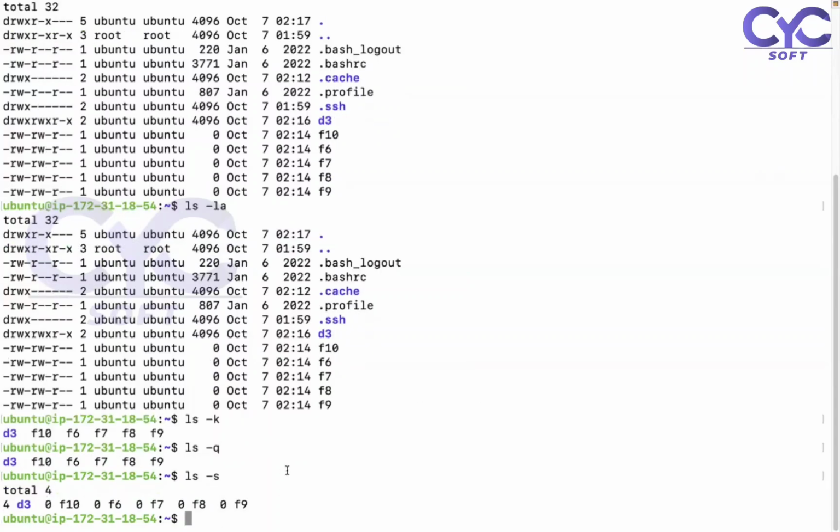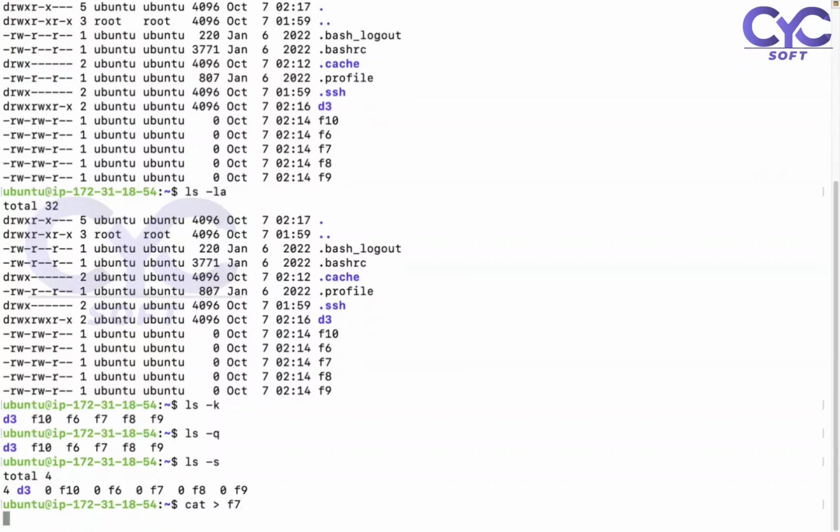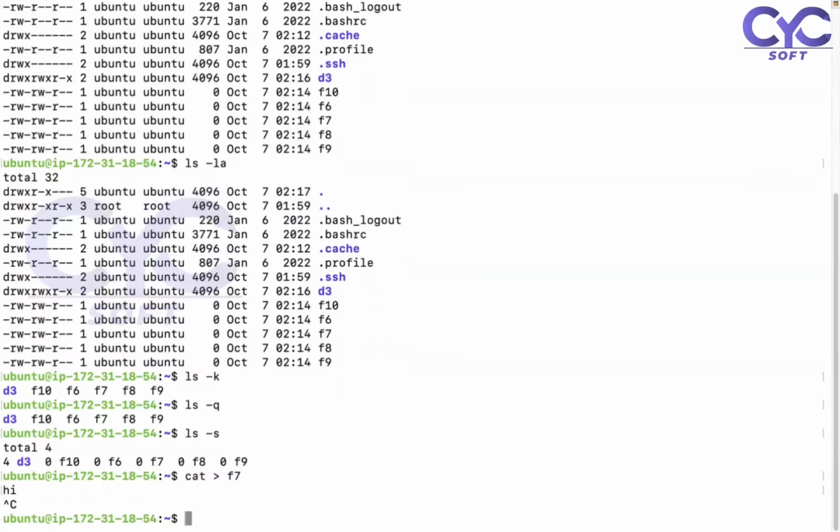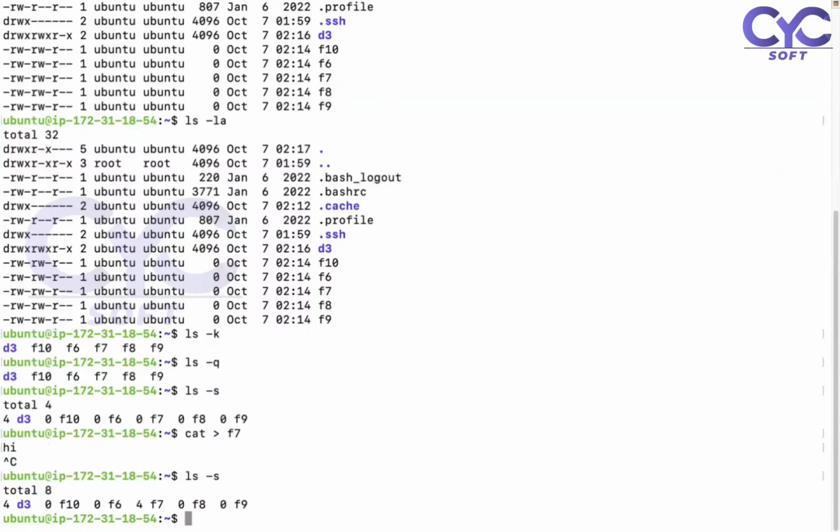So now suppose I want to go with cat. I'm using some file name, some f7. Okay, hi. I just gave hi to you. Press Ctrl+C to come out. Now ls -s. Have you seen the file now?